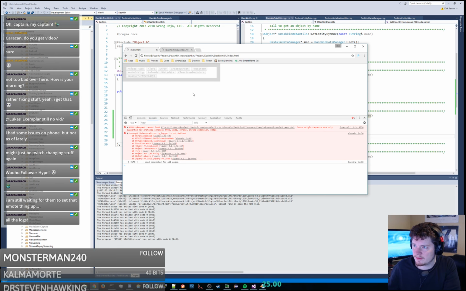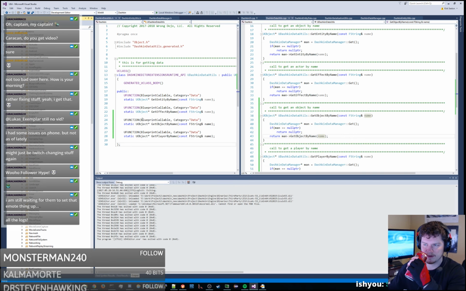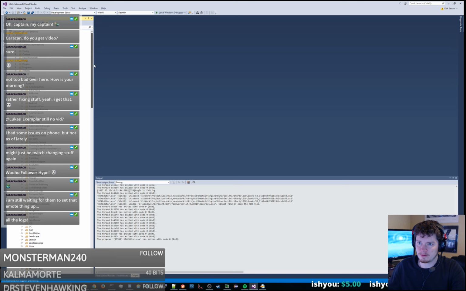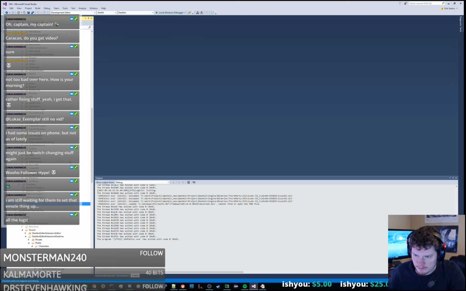So it's probably the exact same issue. There's some cross-site stuff going on with the UI in game. So we want to allow the cross-site scripting stuff to work properly for our local files, because we trust our local files because we wrote them.